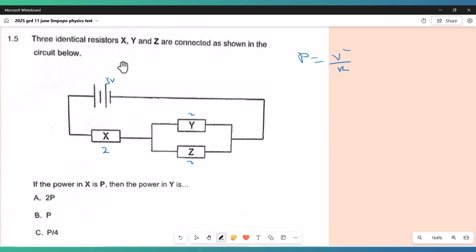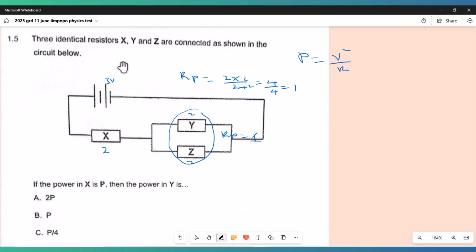Now, if there are only 2, the resistance in parallel, which I'm going to call RP, is going by the product over sum. That means 2 times 2 divided by 2 plus 2. Okay, it gives us 4 over 4, and such that we get 1. So here, our total resistance is what? Our R combined is 1. Our RP is 1. Okay.